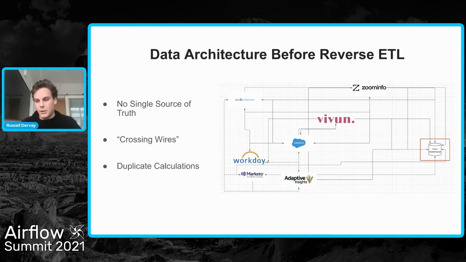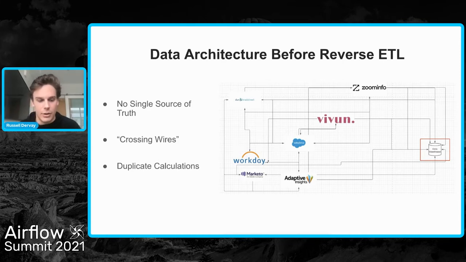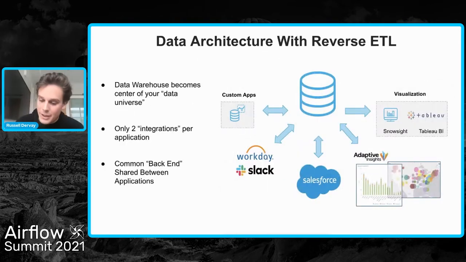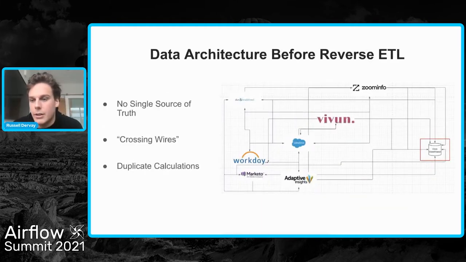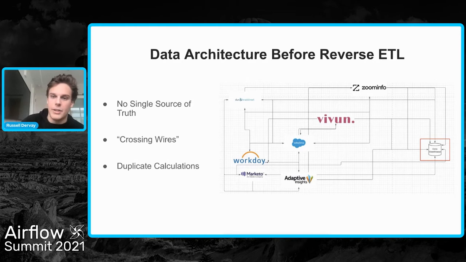You end up with dependency trees where data needs to flow into Adaptive first, then into Salesforce, making it hard to sync everything properly. You also end up with duplicate calculations — you might end up reporting the same numbers but differently, because there are reporting layers in a lot of these tools. It requires maintenance to make sure that calculations are the same across the board, so you can run into some reporting problems. One other thing to highlight: the end step for all this data is your data warehouse, where all the raw data comes in for transformation. But your data goes there to be transformed and sit for analytics — you can't really operationalize that work across all the different applications you need.